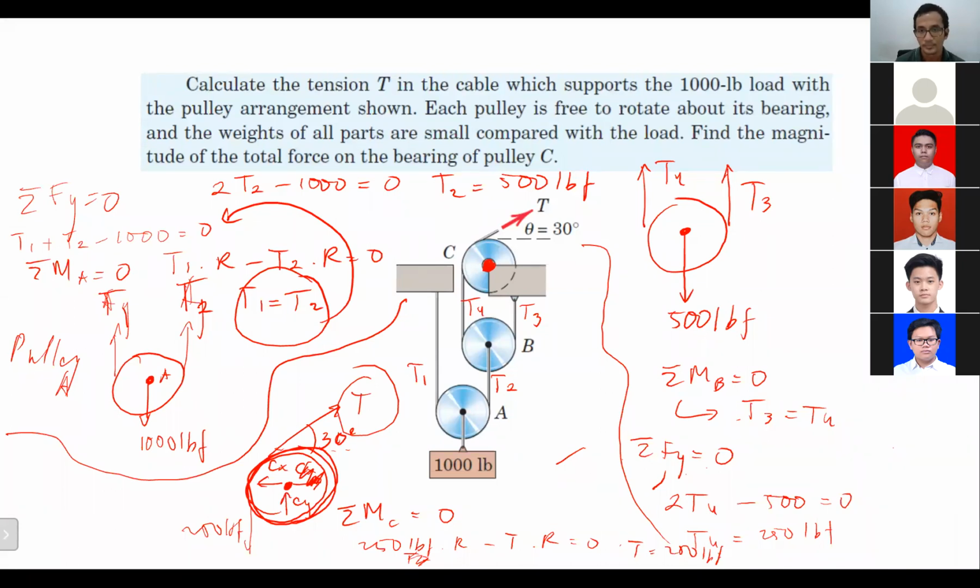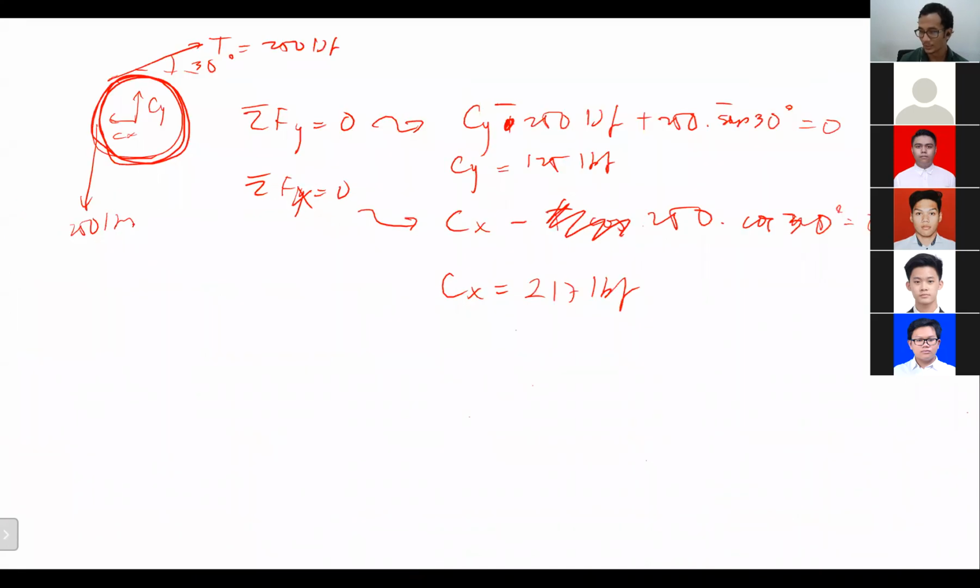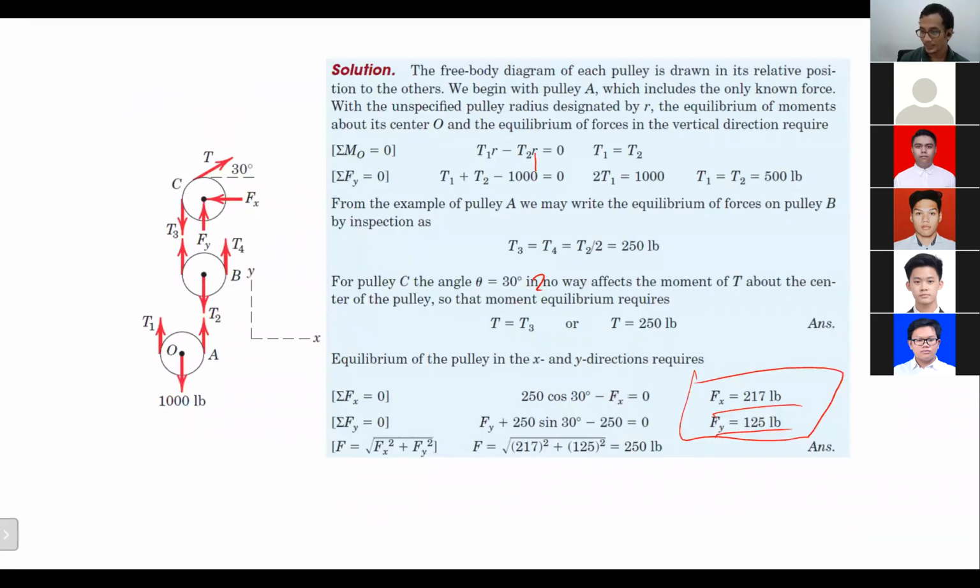Can you go to the next slide? I'm so sorry that later when you watch the video, it will jump forward like that, because the video for this was just posted now. But anyway, the way to do it is like this, and the book has the solution like this. Which one do you want to ask?